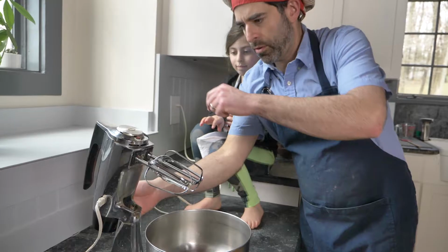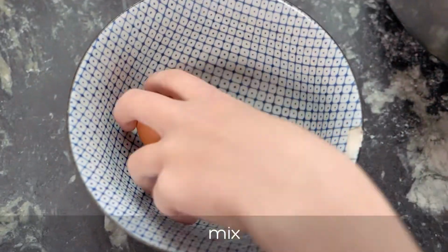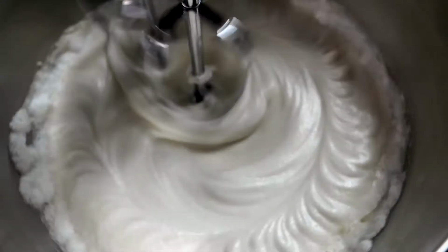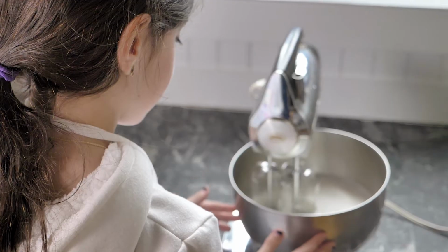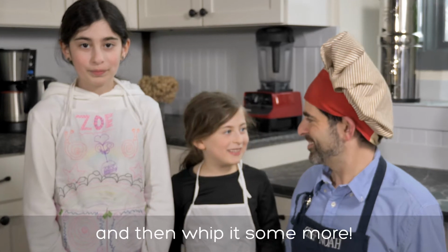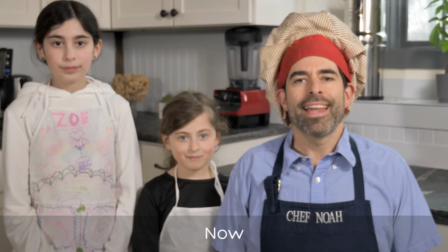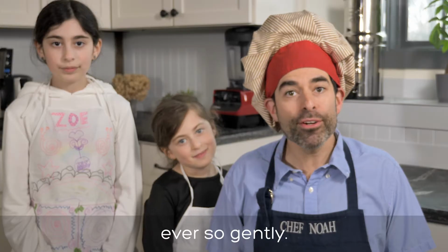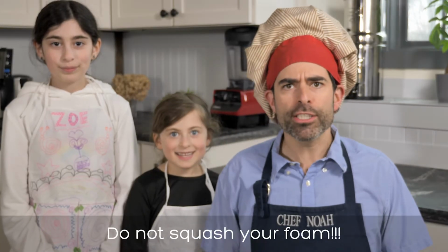With an electric mixer, mix 4 egg whites until it gets foamy. Add half a cup of sugar, then whip it some more. Now, add your coconut mixture into your egg foam ever so gently. Do not squash your foam.